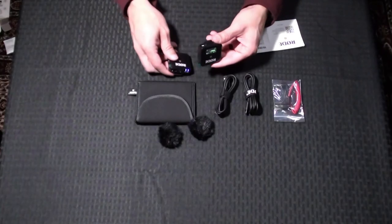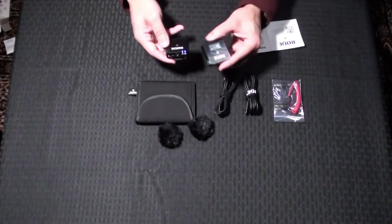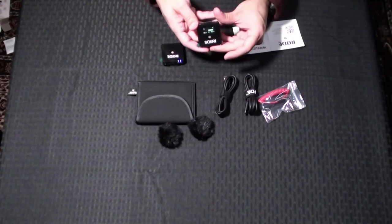And you can actually use them separated. I'm pretty sure you can take away the linkage so they're not completely linked from the transmitter, and you can probably use it as a lav connected straight to your phone. If you had another adapter like this, you can probably connect the headphone jack into whatever phone you have, if your phone still does have a headphone jack. Apple, let's get with it, man. Headphone jack, boom, we put that right there, and you can just use it solely to record audio if you want, which is cool. You would just take out the linkage here, but this is cool.